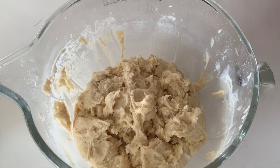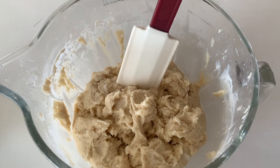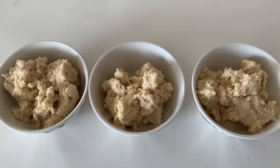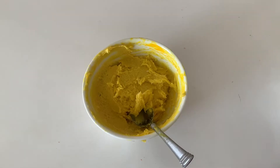Here's my cookie dough. It's all ready to be rolled out except for one thing — we need to dye our cookie dough red, orange, and yellow. We are making fall leaves and we have to have those bright vibrant colors today. I separated my cookie dough into three different bowls and I'm gonna dye them red, orange, and yellow.